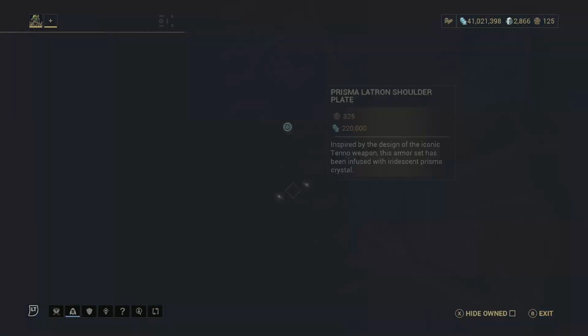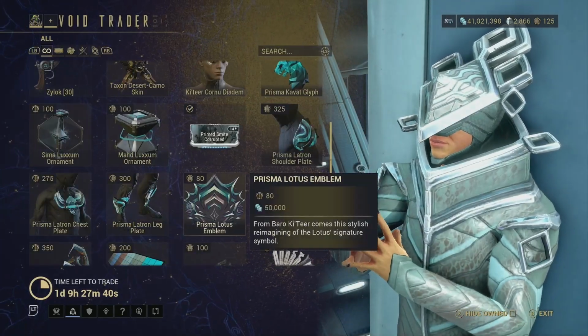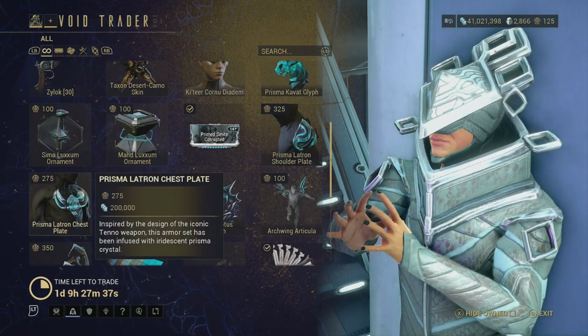Honestly, the shoulder plate is a bit sad because there's only one of them compared to 2 leg plates, but it is what it is. The full Prisma Latron set is currently available.